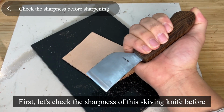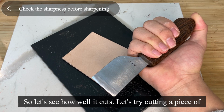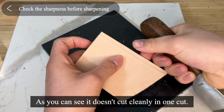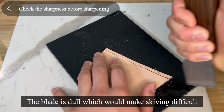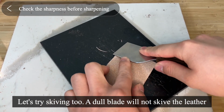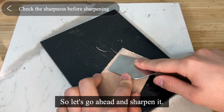Let's dive in. First, let's check the sharpness of this skiving knife before sharpening. I haven't sharpened it for a while, so let's see how well it cuts. Let's try cutting a piece of leather. As you can see, it doesn't cut cleanly in one cut. The blade is dull, which would make skiving difficult. Let's try skiving too. A dull blade will not skive the leather smoothly, which will affect your work. So let's go ahead and sharpen it.